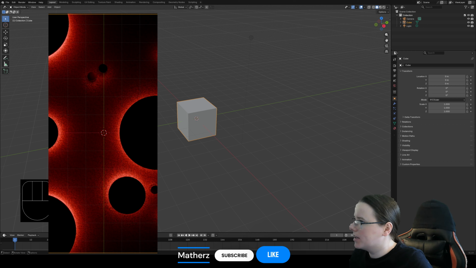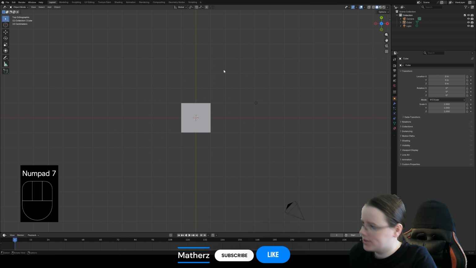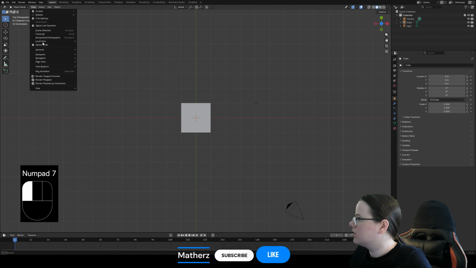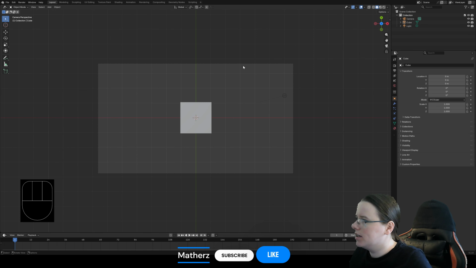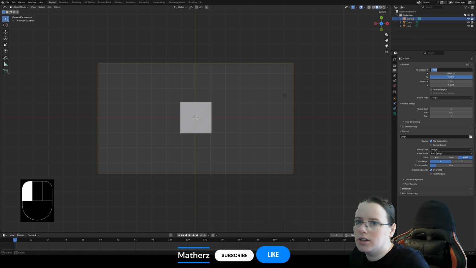So today I'm going to be making a phone background, or a phone home screen, whatever you want to call it. To begin with, we're going to go with 7.7. We're going to want to align view to camera. We're going to take this box right here, this is our camera, and go to the output right here, and type in your screen size in pixels. If you don't know it, just go ahead and Google it.